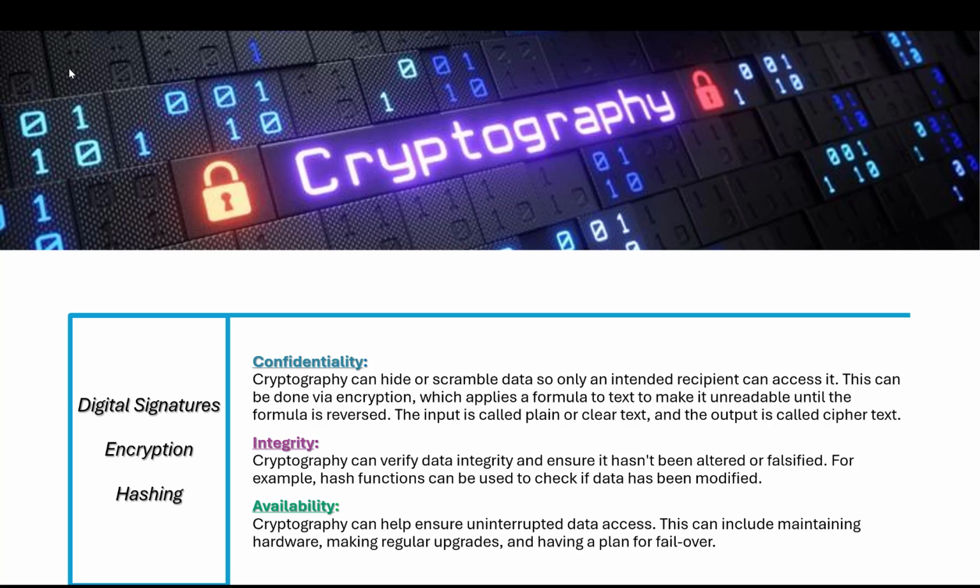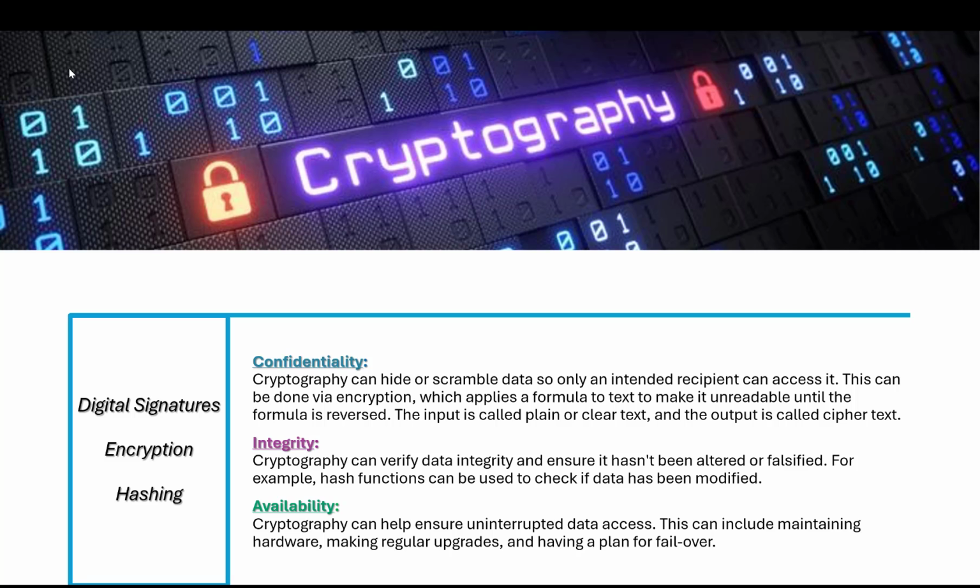So the goal of encryption is to apply some type of formula, usually a very complex mathematical formula, to plain text or clear text that is not encrypted. Basically, anyone can read it, and make it unreadable after you apply that algorithm or that encryption. The output is called ciphertext. We're going to get some hands-on experience doing that in a minute.